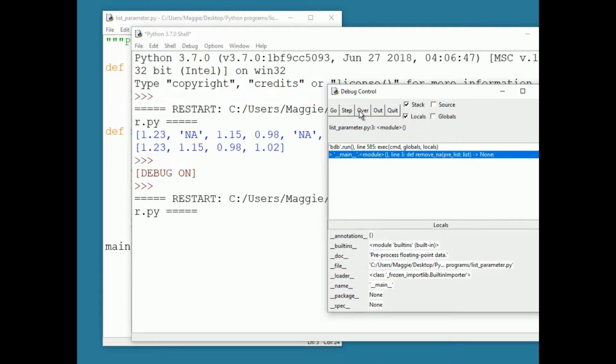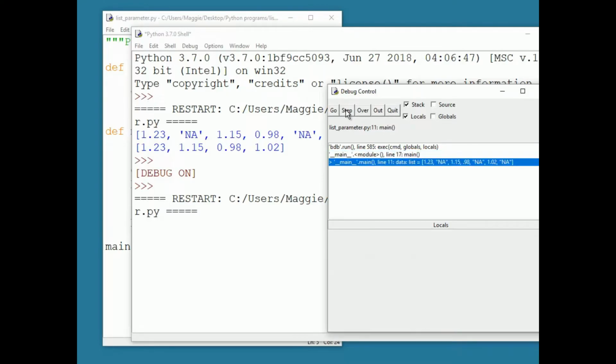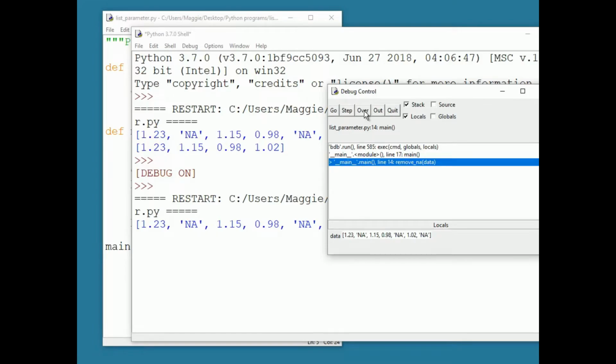I'm stepping over the function definitions. Once we reach the call to main, I press the step button to step into that function. The first line in the function defines the list data. I'm going to step over the print function, and we can see the list printed in the console.